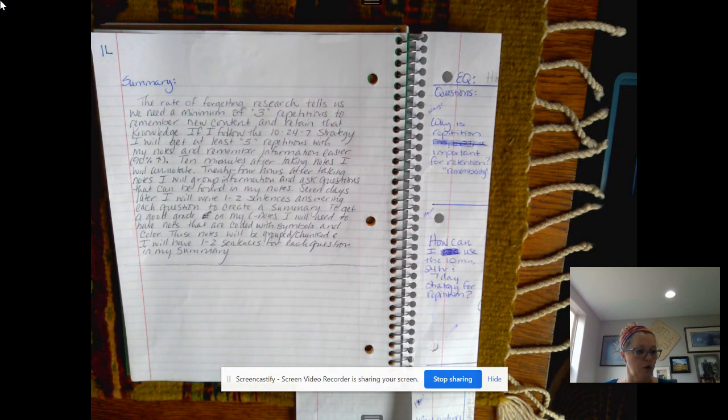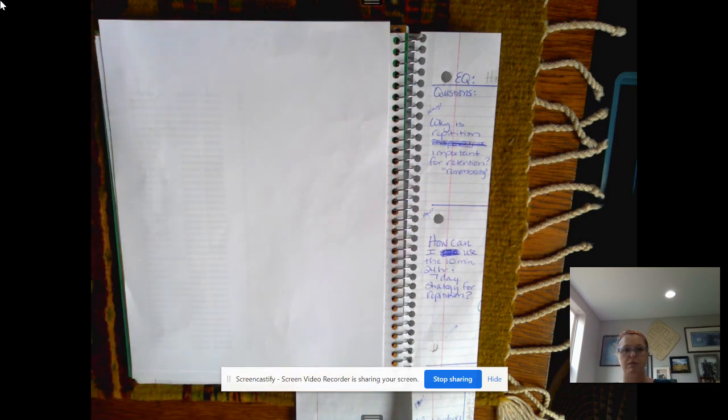And you might want to go ahead and cover up this page so you can't cheat by looking at any of the summaries. And you can just ask yourself those questions as you study. So why is repetition important for retention and remembering? I remember that we saw the graph, and if you didn't go back to your notes, then your rate of forgetting was really high, and so you lost that material.